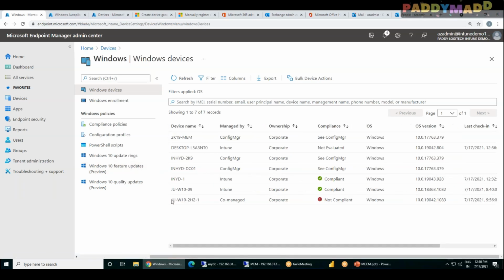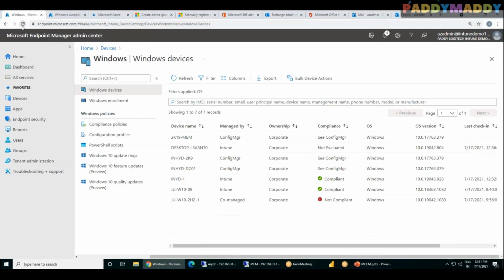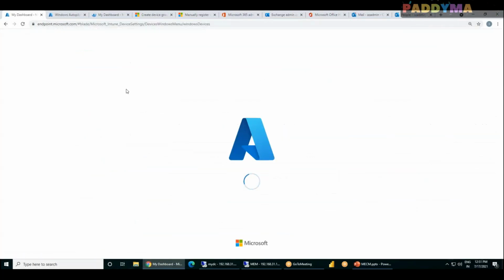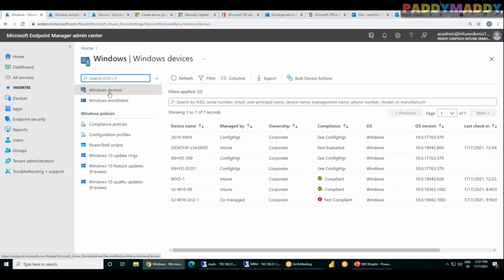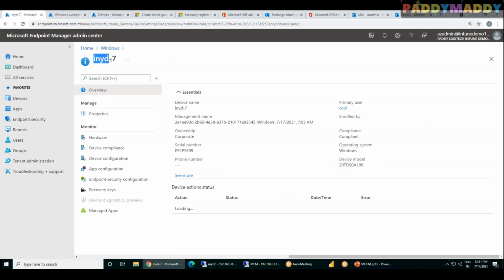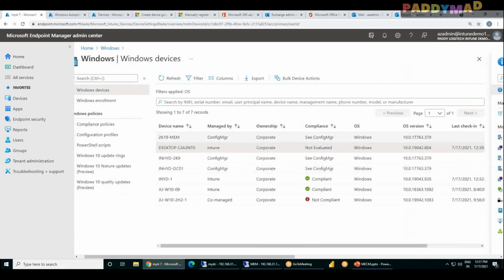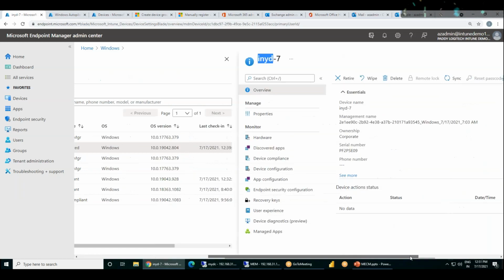We'll wait for the other device. Maybe I might have to update here, just the update that would show the device. Yeah, I think this is the one. Desktop one, INH27 now. If you remember, this was the actual computer name, right? It is showing, but since the profile is assigned, it has been renamed. If I click on that also, I'm pretty sure that this is the machine.